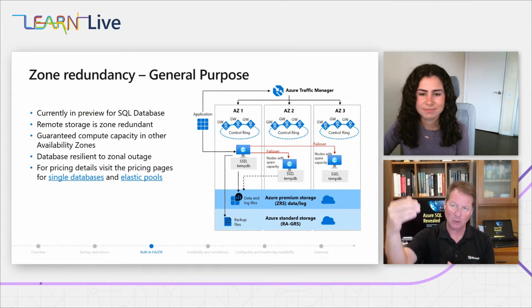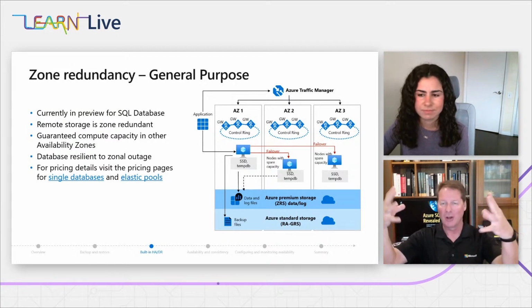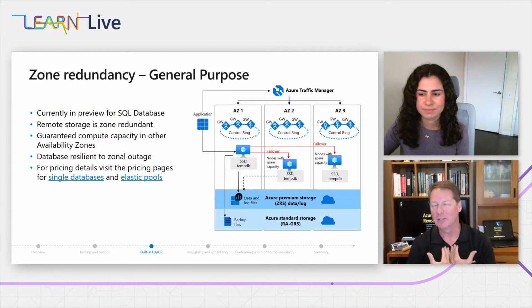The other thing is that Azure Traffic Manager, we just do that automatically. There's no app logic here for you. Remember we talked about General Purpose, Business Critical, and Hyperscale as well, where the application uses the gateways to get redirected. Well, now Azure Traffic Manager talks to the gateways to direct you, and your app logic is free from worrying about that. So we show these architectures again to show you what's possible and why you get more availability, but a lot of this just happens behind the scenes because you declared you want to be part of zone redundancy.